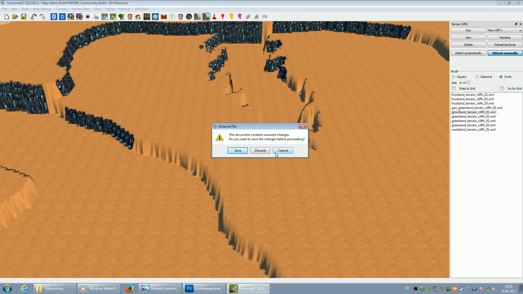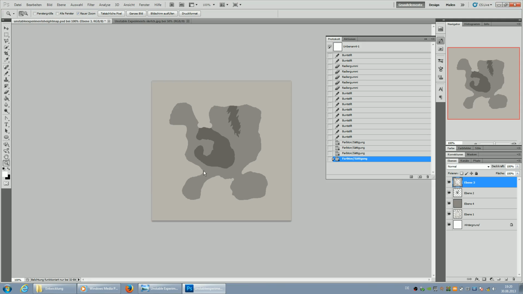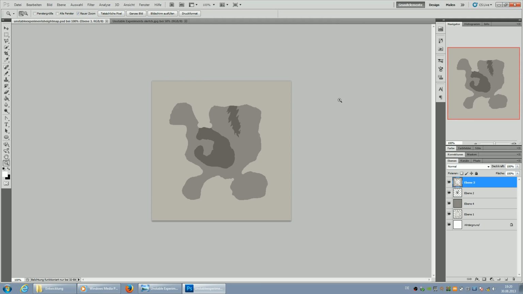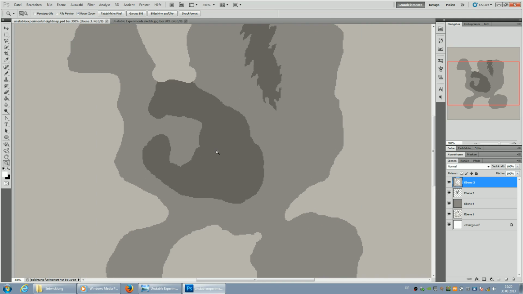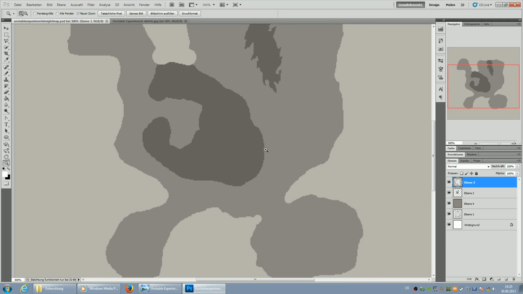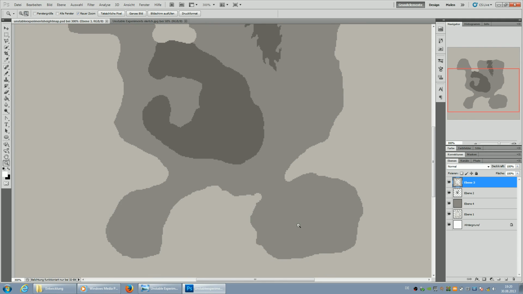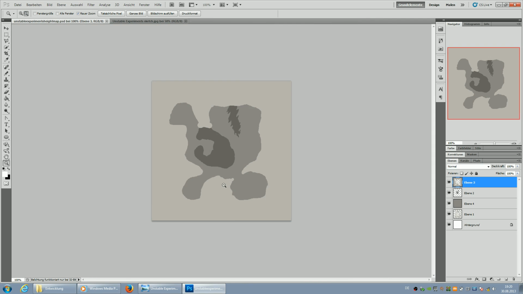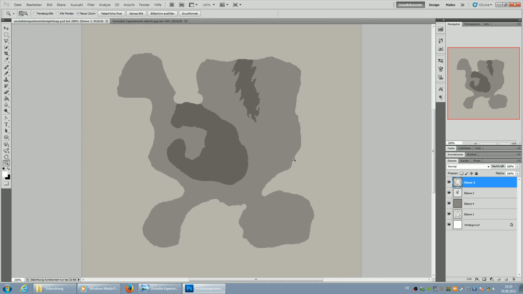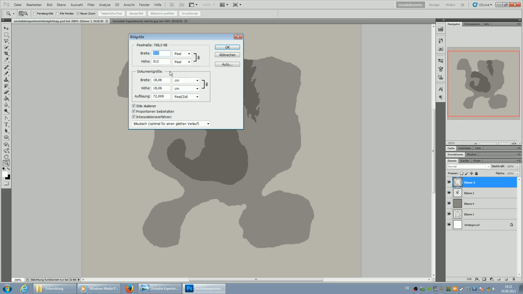So file, close, discard changes, and I close the editor. And now comes the work, or most of the work. Oh, I wanted to see how much of the size it is. I think it was a little bit too big for what I planned. So maybe let's scale it down a little bit. I will use the pixel repetition.